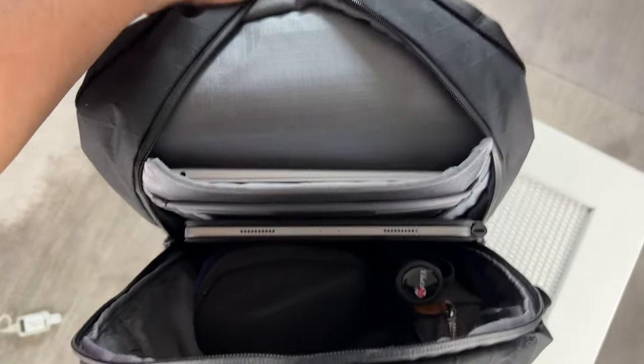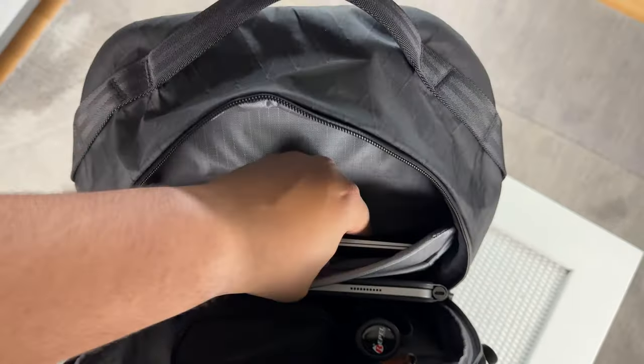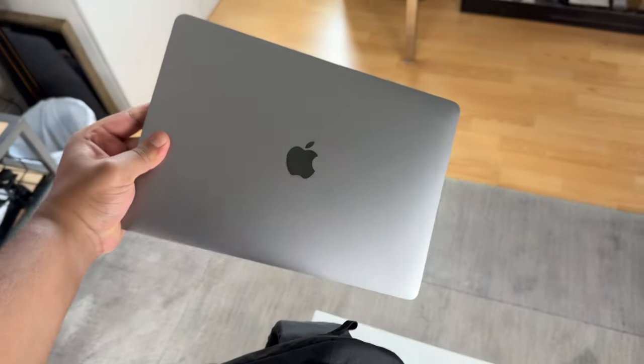The laptop compartment, as I mentioned, is decent. It feels like it's suspended an inch or two from the bottom of the bag, which is awesome. Other than that, it's not bad, not great — just decent. What would make this better is having a separate laptop compartment on the back of the bag, separate from the main compartment. Currently you have to get past the top fabric of the bag by either folding it over or bending the back panel, which is probably worse the larger your laptop is.